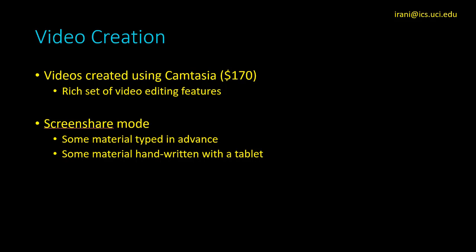Some of the material is typed up in advance, and some of the material is handwritten on my tablet as we go. This is the way I give lectures in a face-to-face class as well. I find that it's nice to have definitions and important concepts typed up in advance so I get them right. But when I'm working through an example, I like to talk as I go. That way the students see my thought process as I'm solving a problem. It also keeps everybody more engaged, including myself.